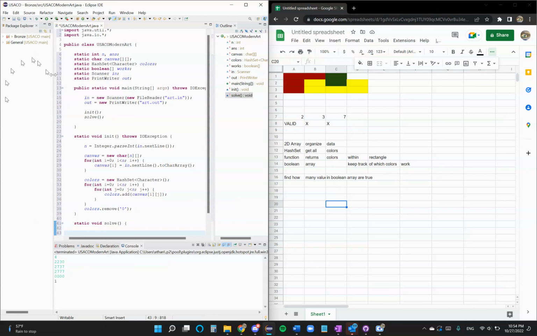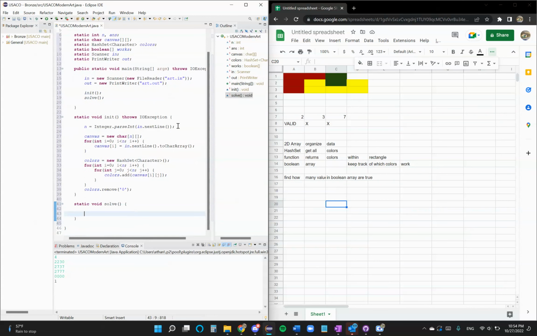So since we're going to be counting the number of colors that could possibly work, of course, we're going to need to initialize works as well, which is going to be the amount of colors that could possibly work. So boolean, actually we already initialized it, works equals new boolean[9], since there are 9 possible colors and they're going to be 0 through 9.